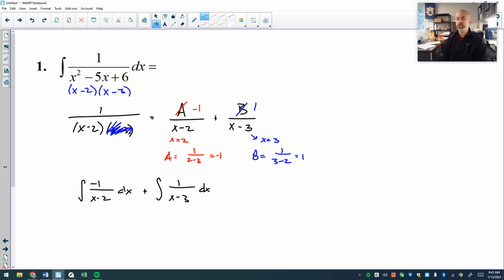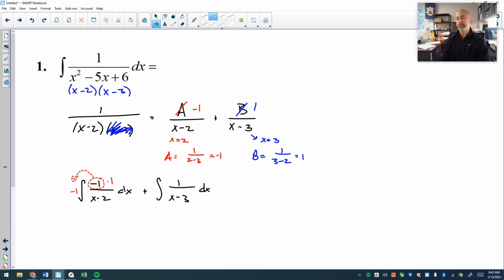Now I have two antiderivatives, and both of them are easier than the one I started with. If I have fractions, the first thing I look for is whether or not I can make the top the derivative of the bottom. And in both of these, I can. The derivative of x minus 2 is +1. That is a -1, so actually what I'm going to do is just take that negative out and put a -1 in front, which means I still have a 1 on top. And now my top is the derivative of the bottom. That looks like a -1. I meant to put times 1.